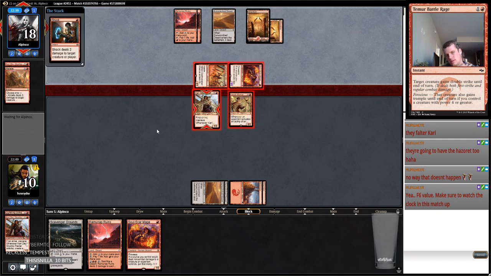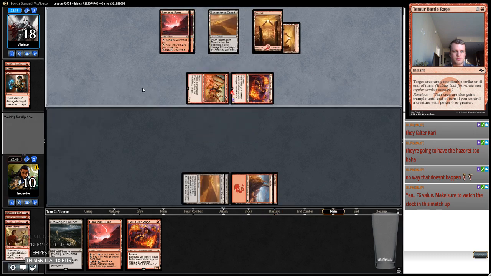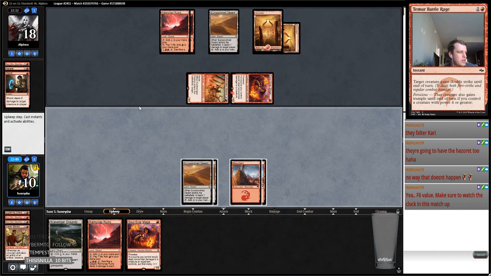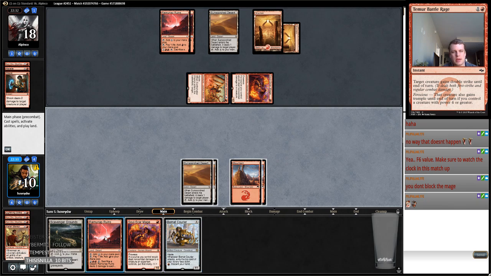Yeah, I mean, like, I don't think you can not block there, right? You don't block the mage. But if I don't block the mage, I mean, I don't know. I'm sitting here watching my opponent accumulate these deserts, and I feel like if I don't protect my life total, then they're just going to wreck me. I don't know. I mean, we're in a tough spot regardless.